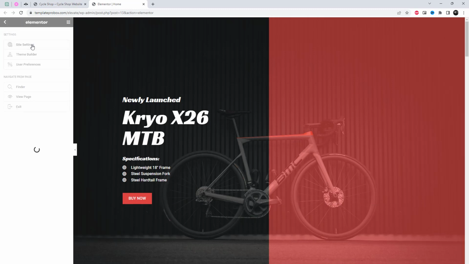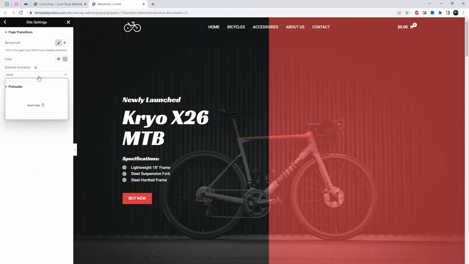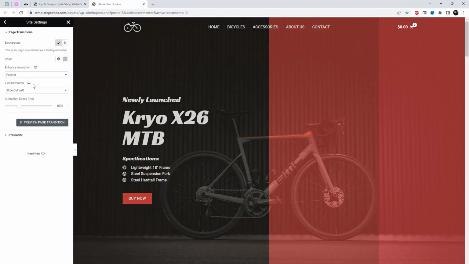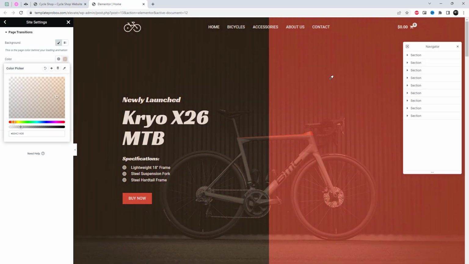The settings for page transitions can be found by navigating to your site settings. These are located in the top corner of your editor by clicking the hamburger icon. You may easily change the animation effects of your page transition styles in the controls below. Try mixing transition styles on the entrance and exit for a greater visual effect.